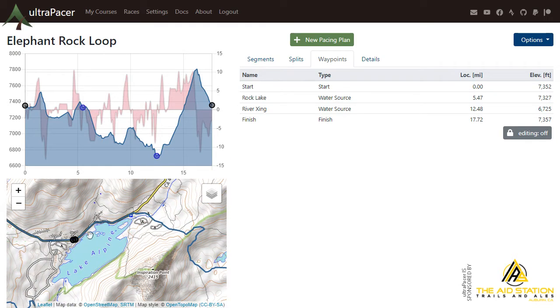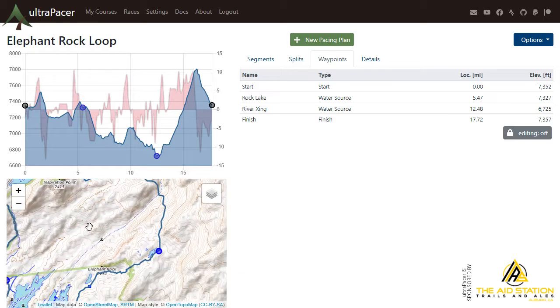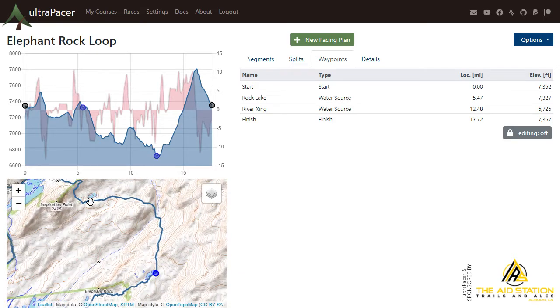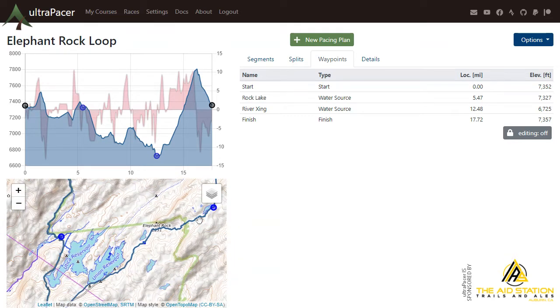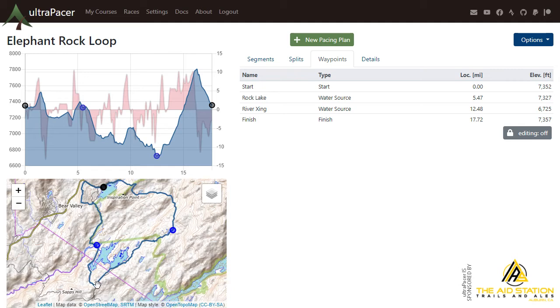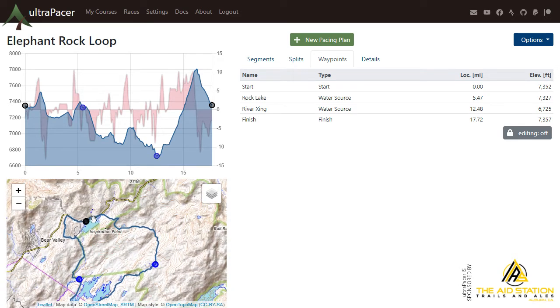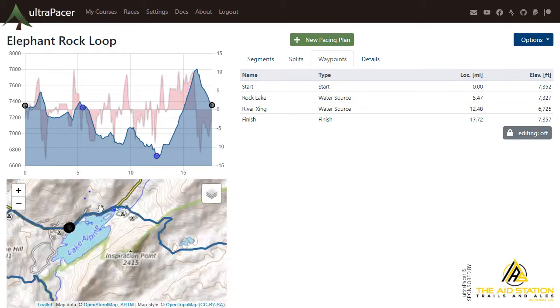When I look at this, it starts out on the road to about right there, and then it hits just a single track trail coming down into this little valley. This is all single track, but really overgrown, so really slow moving. This is a better groomed trail through this section, and then you hit a double track Jeep trail for this last stretch. Each of those has its own speed component.